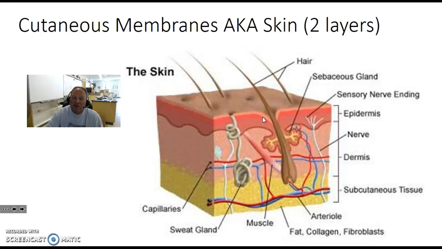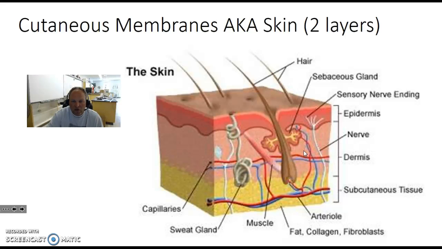And the last membrane you need to know is cutaneous. Now in this video, I'm not going to talk about cutaneous too much because in cutaneous membranes, we are talking about the skin. Okay, cutaneous membrane and skin are almost synonymous. Now I have two layers here. If you've taken any class before, you know there's three. There's the epidermis, there's the dermis, and then the last one's called your subcutaneous. If you notice, it's mostly yellow because that is a lot of adipose tissue, which tends to be a lot of fat. So when we talk about the cutaneous, we're generally talking about the epidermis and the dermis, and it serves as a nice, thick, protective membrane to protect my body from different pathogens and to also make it watertight and water sealable.